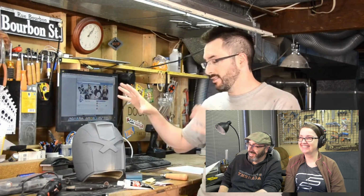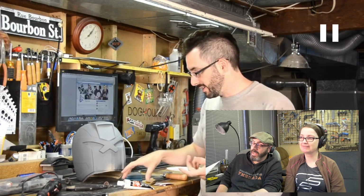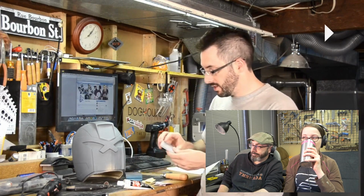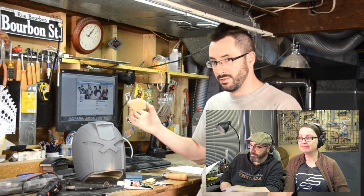Now, obviously, I'm not making this helmet from scratch. It's a fantastic starting point. So mostly what I'll be doing is sanding and priming and then painting it. In fact, a couple of months ago, I put together a video about doing kits from some of the guns that I've made. So if you want, you could go check that out. Anyway, this kit is really, really nice. David did a fantastic job with it, and I'm really excited to start working on it. This was before 3D printing, folks. This was in 2013 when most of this type of work was done by hand. This one came with a different badge here because I believe the judges have different things. So Judge Dredd has this badge on there, but there's a different one that could go in there.